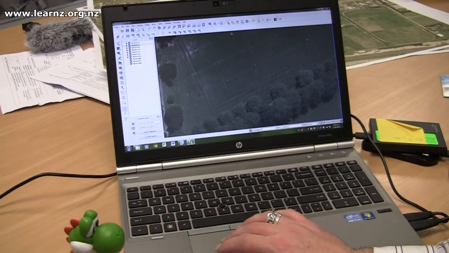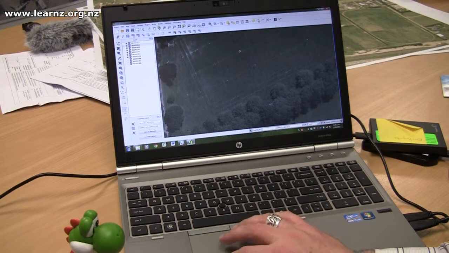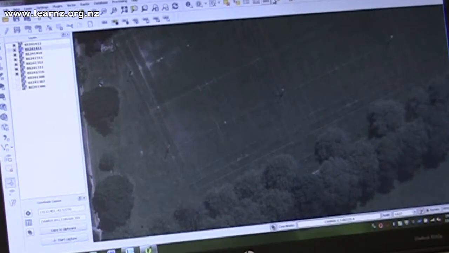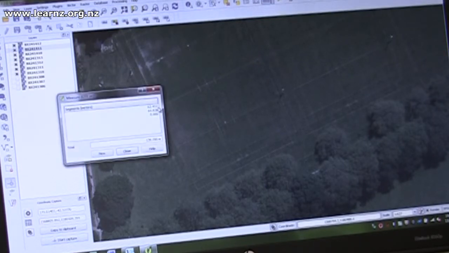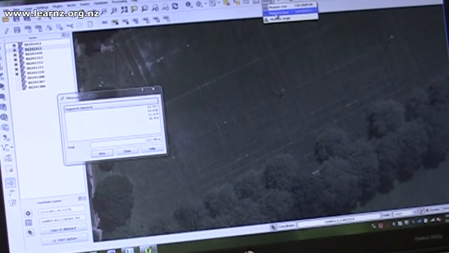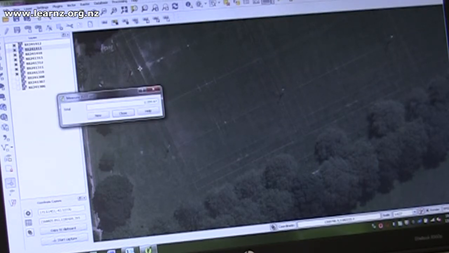Andrew, how does it work? Yeah, well, it's quite simple. We can load the imagery into the GIS software, and it goes to where it belongs in the world, which is part of the great thing about geospatial information. If we want to get a coordinate, we simply click on Start Capture of a Coordinate, and we can click on a point, and straight away we have its latitude and longitude, or also its NZTM, which is a map projection that we use in New Zealand quite a lot. It gives the northings and eastings. We can quickly go around and do that on a whole lot of different locations around Christchurch and Hagley Park here.